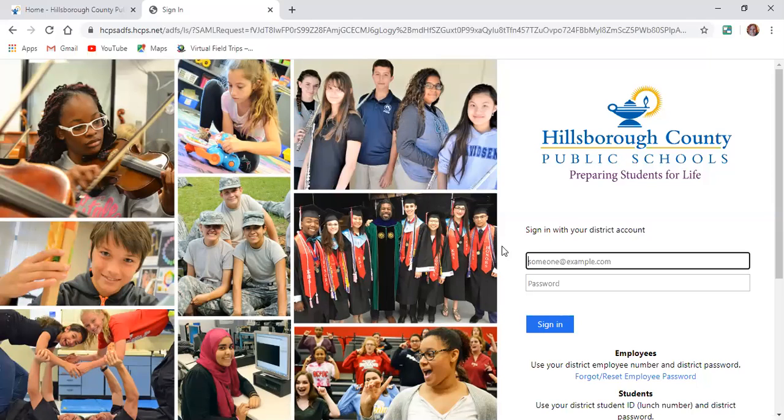Right, once you click on the Clever link, it will take you to here, Hillsborough County Public Schools. You have to log in. Your login is your lunch number at hcps.net. It's very important that you put the at hcps.net. If you don't, it will send you to another place and it'll ask you for your phone number, which is not correct.